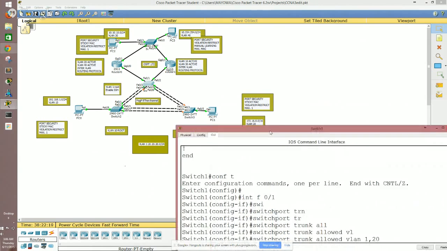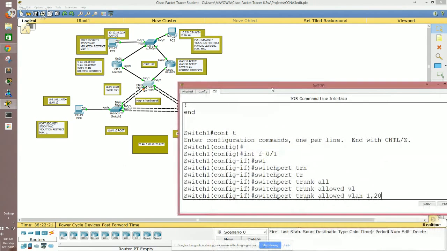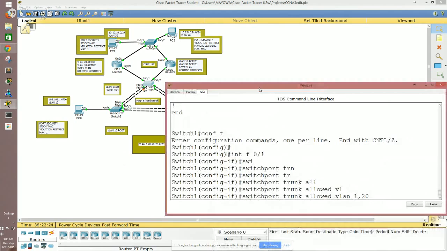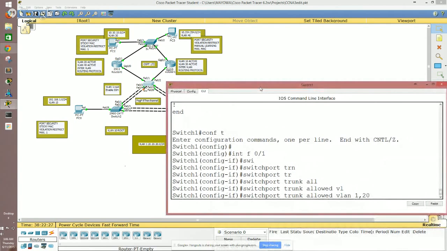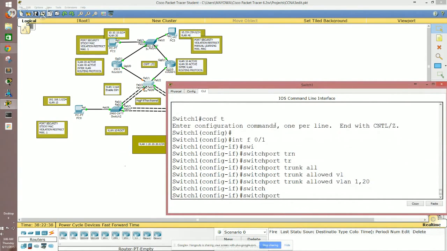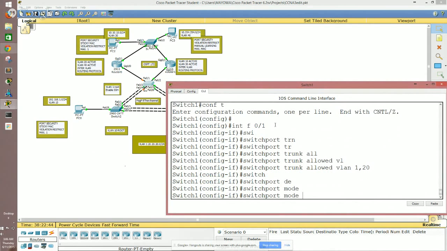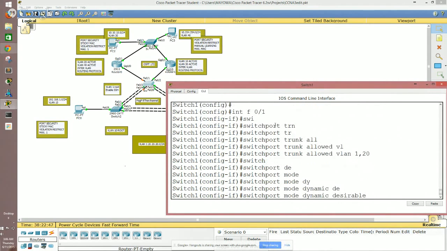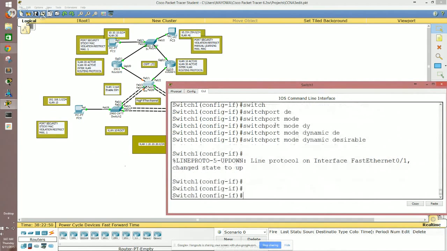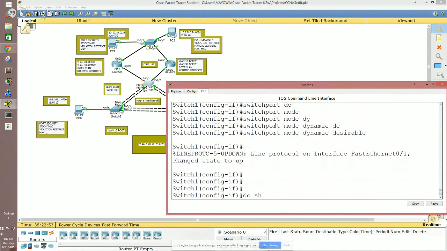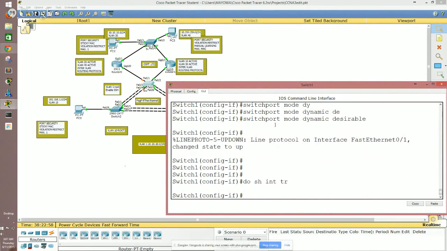Let's double check. All right, on the router it says 20, because F0/1 on this switch 1 is actually connected to router 0. Router 0 only deals with 40 and 20. I know 40 is upstream, so 20 is downstream. So 1 and 20. Okay, then I will type in switchport desirable. Oh, no, sorry, my bad. Switchport mode dynamic desirable, and that's how I make it a trunk. To confirm that it's a trunk, I do show interface trunk. Oh, still not listed.